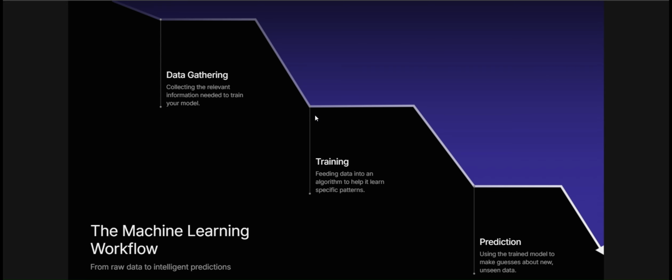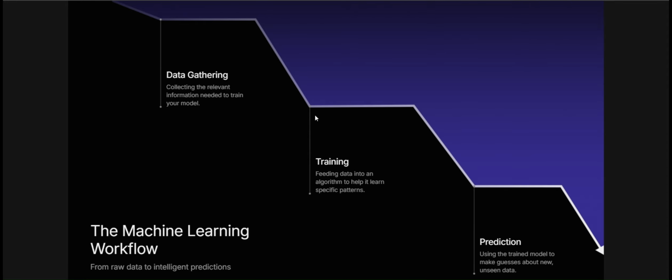Okay, now let's understand how machine learning actually works step by step. The process starts with data collection. First, we gather data from different sources. This data can be anything: numbers, images, text, documents, files, user activities, or anything. The quality of data is very important because better data leads us to better results. Quantity and quality both matter in this.